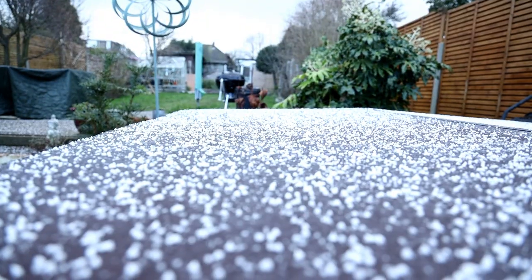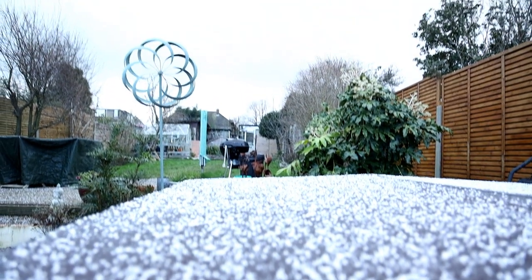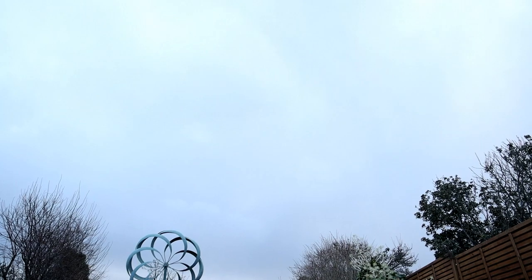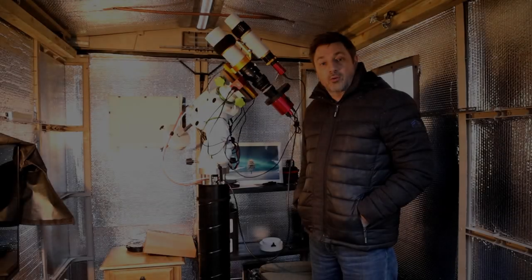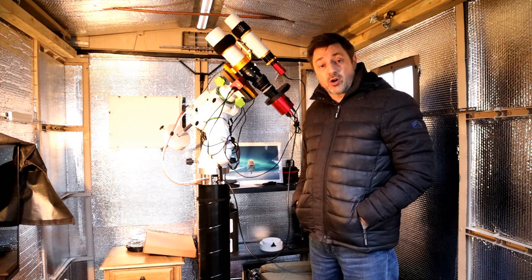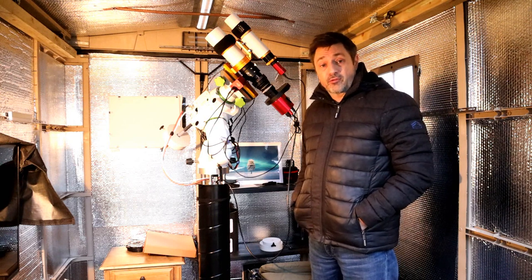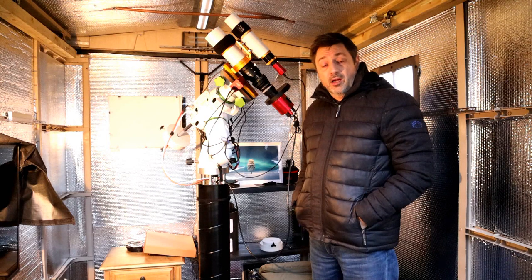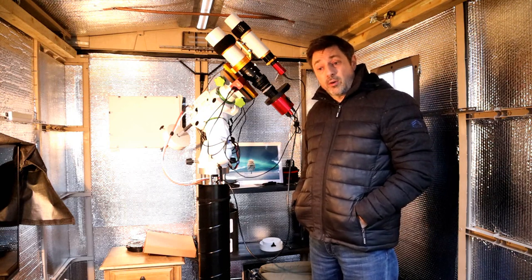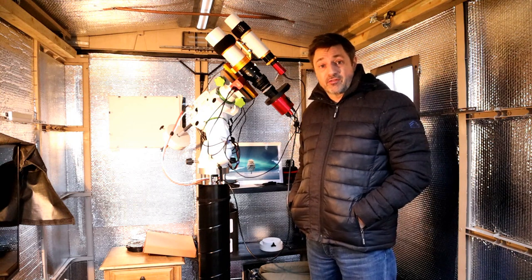I'm just really hoping that Joe's patient because the UK weather has been, well — who's bought some astro gear? It's supposed to be clear and I've planned to image tonight. On the equipment side of things, we do have very similar gear. We both use the Skywatcher EQ6R Pro and we drive them both through NINA with EQMOD. We both have our own roll-off roof observatories that we've built and we both have homemade piers that our mounts are mounted upon. Equipment-wise very similar — it's just our skies and environment that really differ.